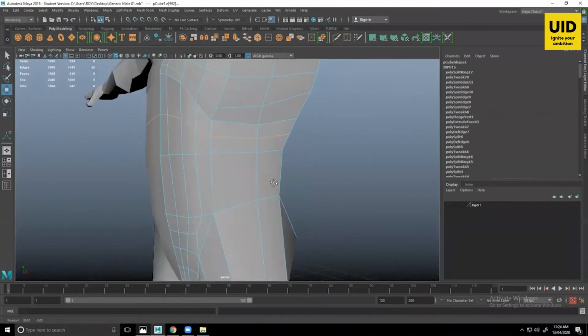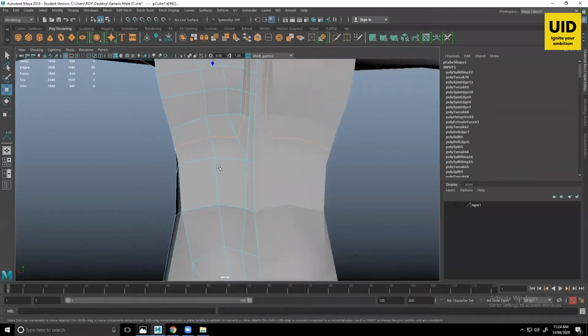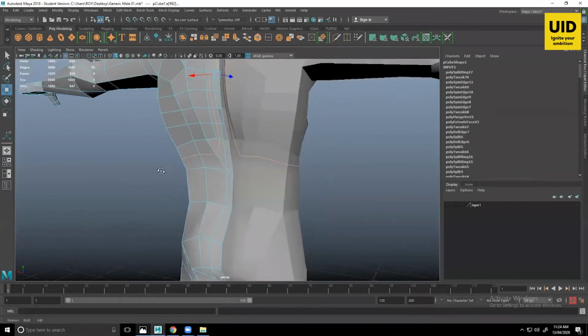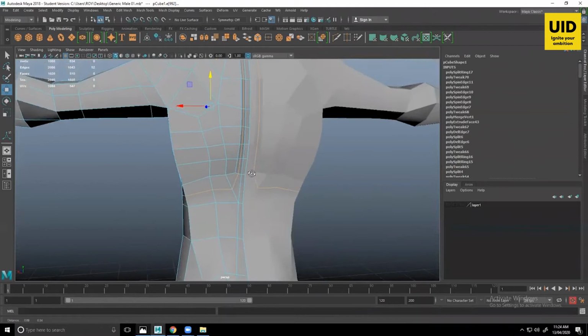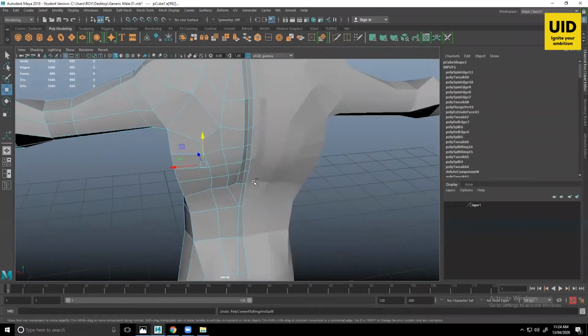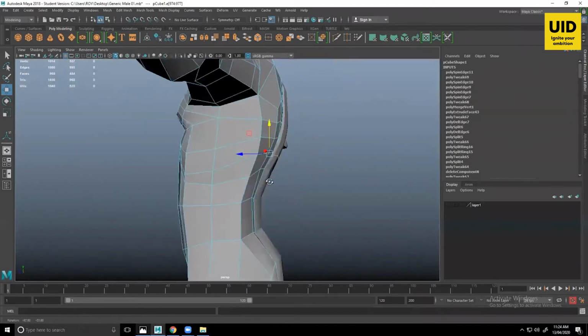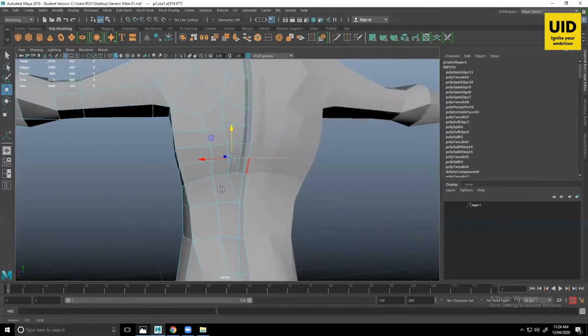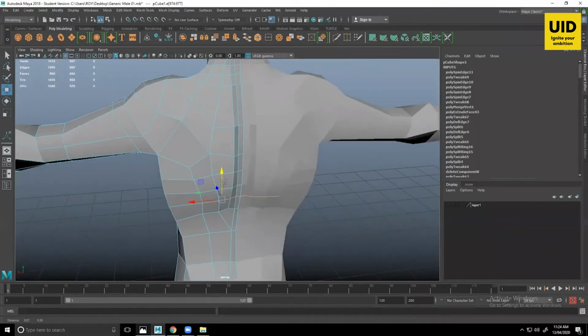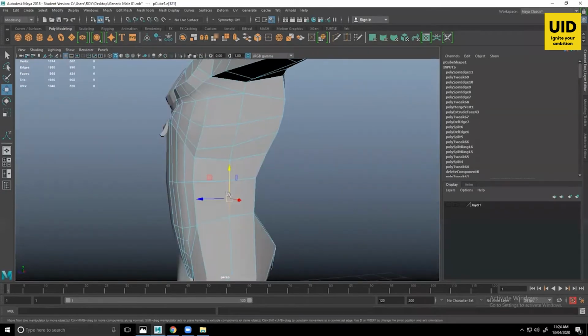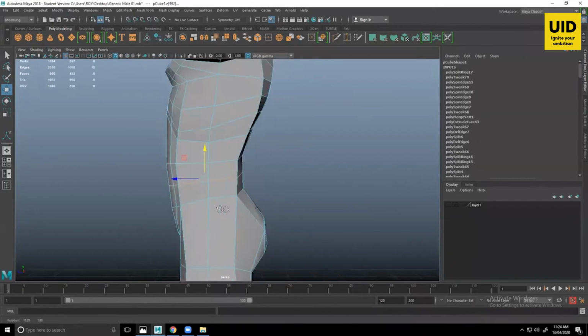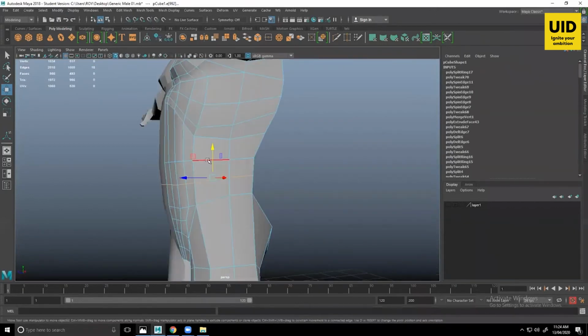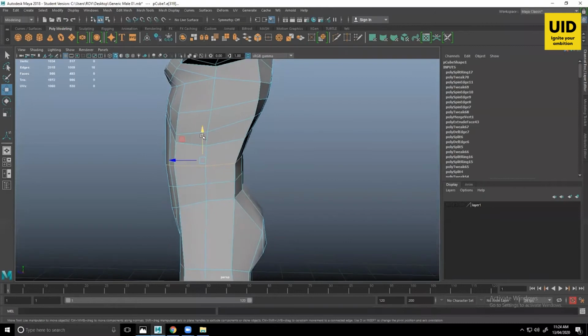Insert an edge loop over here. Okay. जो कि ऊपर तक जा रहा है, मुझे ऊपर तक नहीं जाना. Control Z. I'll insert over here. Split.